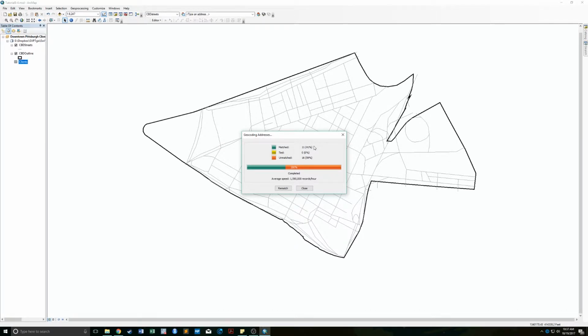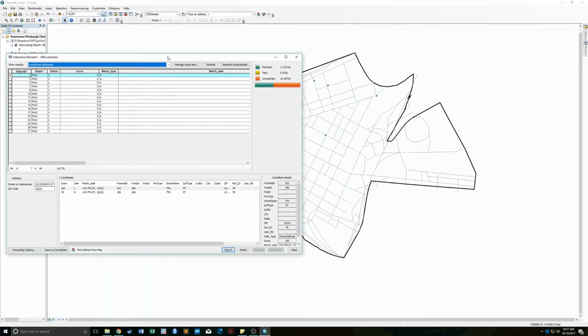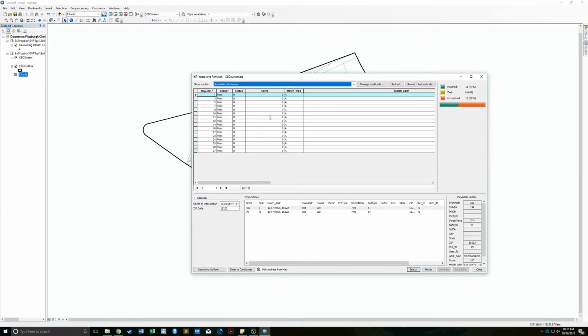which is probably fine. I had to go in and sort of futz around and fix a few things, so I may have accidentally broken one match, but that's not an issue. We might fix it as we go through this process. But let's go ahead and go right into our rematch screen. Since we've only matched about half of our customers here, that's maybe a problem. So let's try to figure out what that issue is.